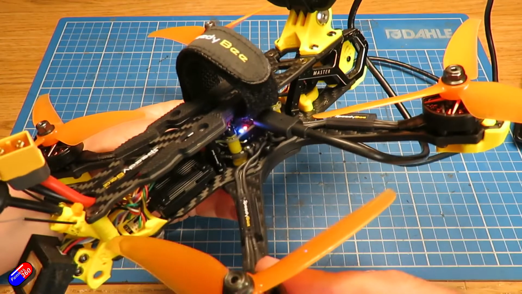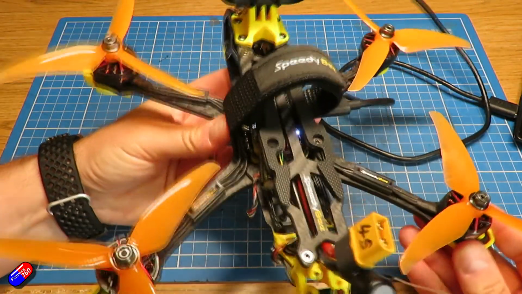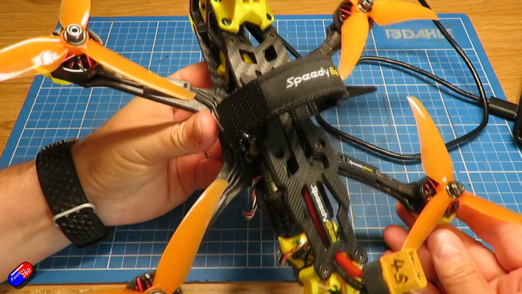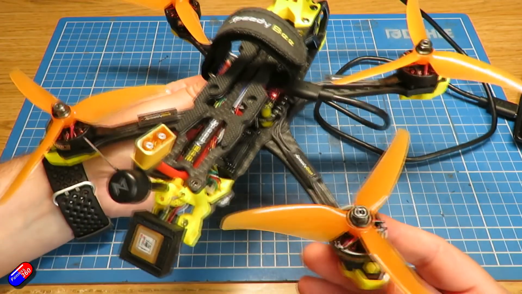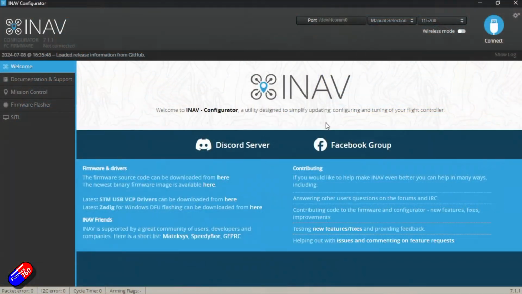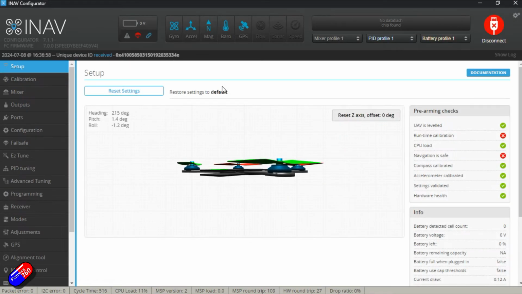But what I've got here is one of the quads. This is actually the quad that I built in my quadcopter building for beginners series that I did at the beginning of the year, and this is a perfect thing for me to plug in quickly and show you, Andy, what you need to do. So let's plug the model into the computer and let's click on connect, and there's only a handful of things that you need to think about.